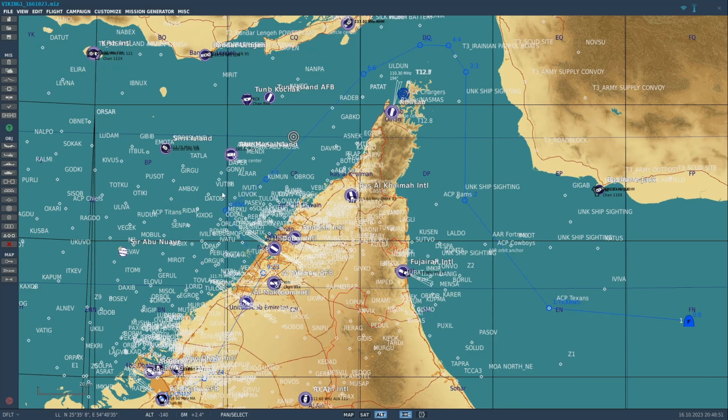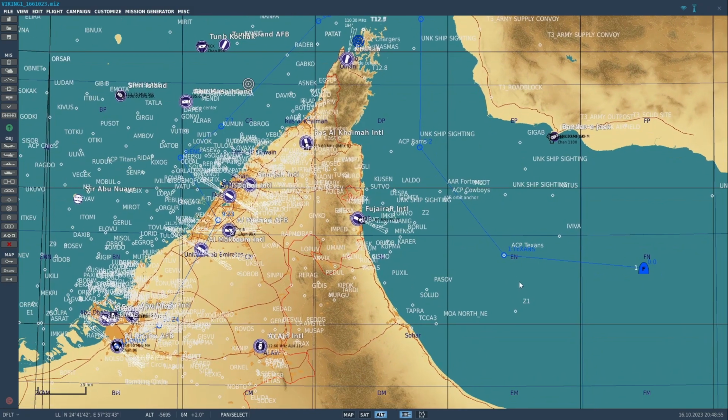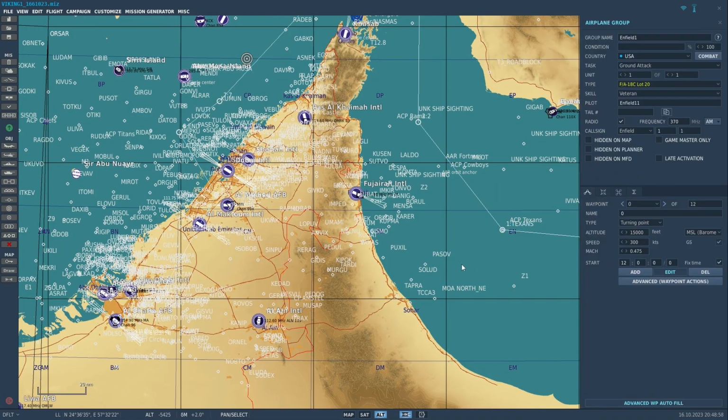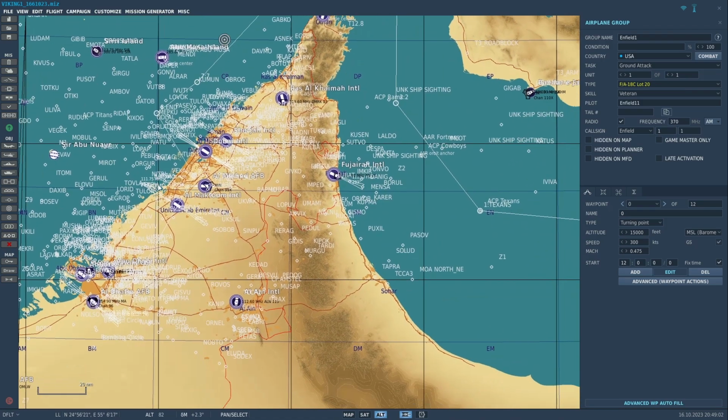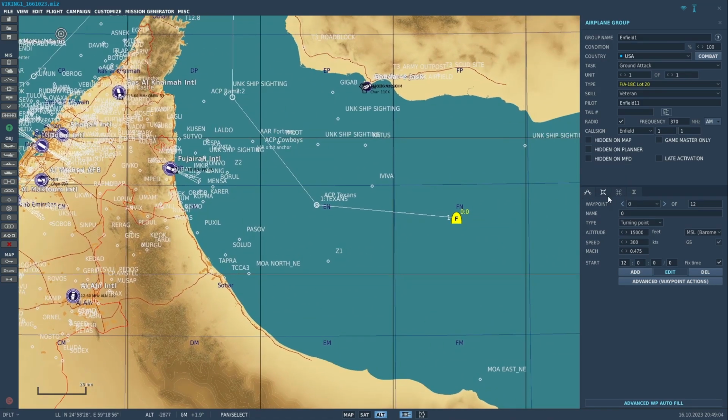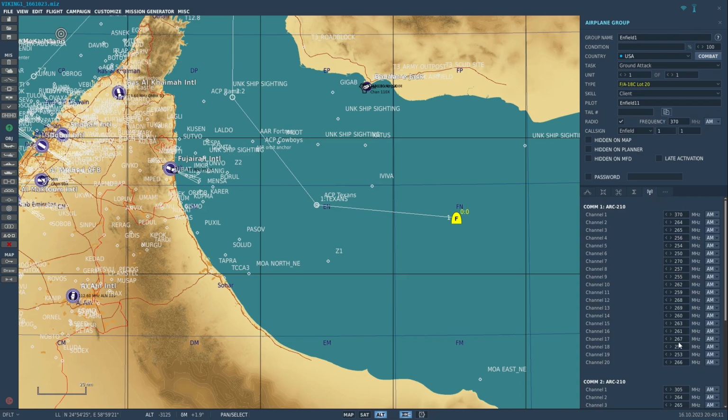See, you have all the fancy waypoints now, which we could have unselected before, but we have it in now. Doesn't matter really. Now, you see the waypoints are in here. The only problem that we have right now is that you need to set the aircraft to client. And as you see here, the radio frequencies are not correct, right?